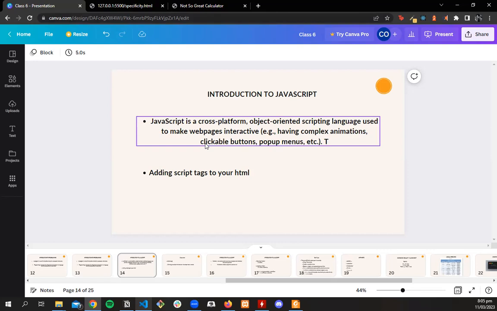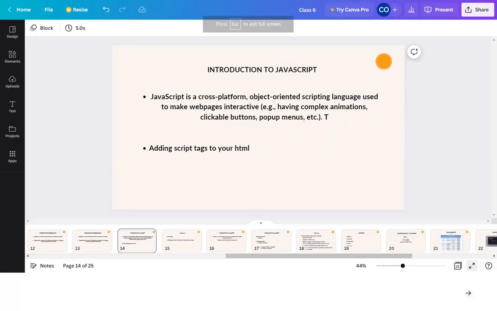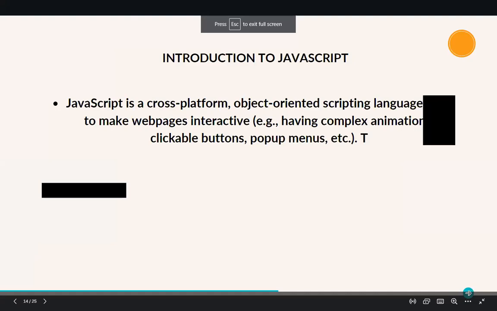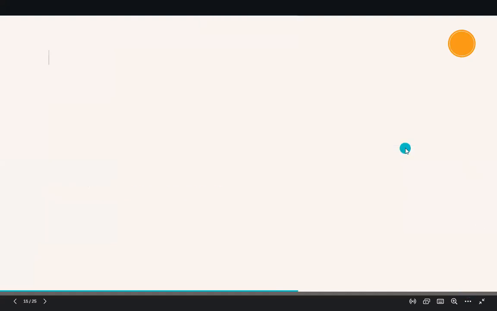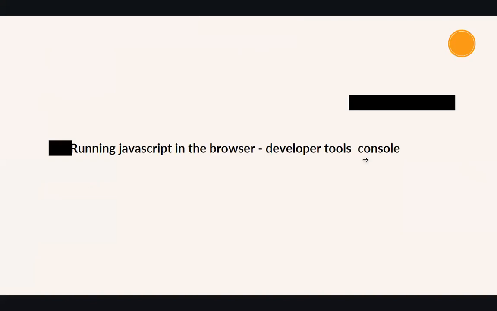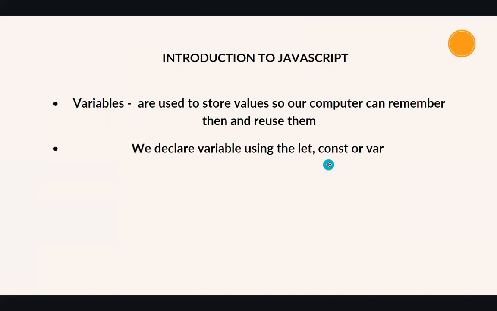Think about if you had a site and somebody logged in, you want to get the name they've used to log in so that you can say, oh, hello, welcome, whatever name they used. That's why we use variables, because if we don't use variables, there's no way for us to keep that and use it for different things. Now, we said that if we want to see things, if we want to log things, because usually if I write code and I want to run it, I have to deploy. But if I quickly want to see what something is doing, I can just log it in the console. That's what console.log is for.